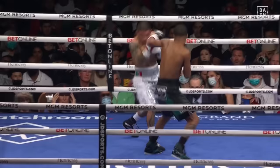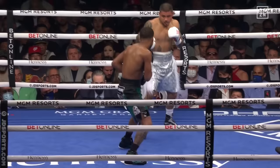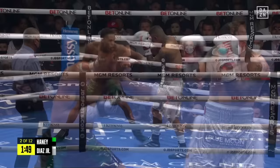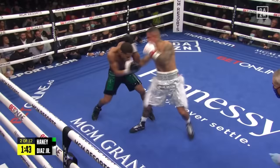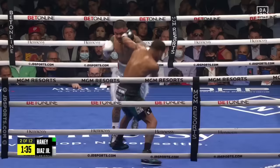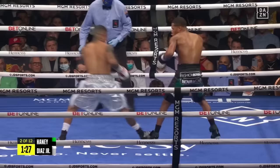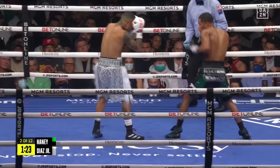A dominating round one for Devin Haney here in Las Vegas. Look for Devin Haney to start punching around the guard of Jojo Diaz — Jojo has that guard right up, but go around with hooks, left and right hooks if you're Haney. Really impressed with the footwork so far. He told me in the locker room he's fought a southpaw before, just once, but he's keeping that left foot around the foot of Jojo Diaz, which is giving him leverage on these shots. That's educated footwork.